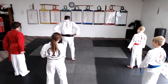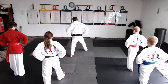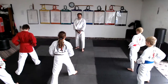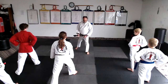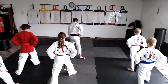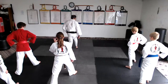Moving forward, hands on your hip. Yes. From here. Step out with the right leg. Bend your front knee. Your belt knot should be pointed right to the front. So if I hold on your belt, it's right in front of you. Up, not to the side, to the front. Hands on your hips. To move forward, bend your front knee and you're pulling. You're not pushing at all. You're pulling and forward.